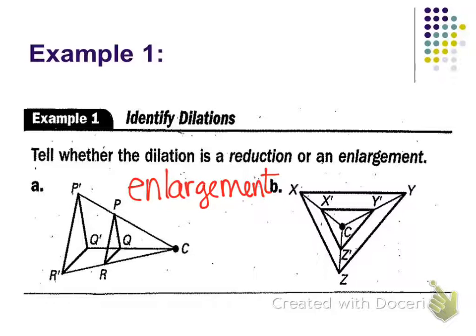That's a great question. How do we know which one's the new one? Angel? Look at the primes. The primes make our new figure. So if it's hard to see with those lines there, here's the old one, here's the new one. Also, we can see, especially on this one, that our new one is farther away from our center, C. That's like our reference point. It's further away, it got bigger.